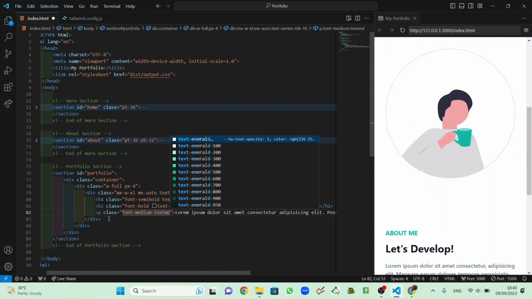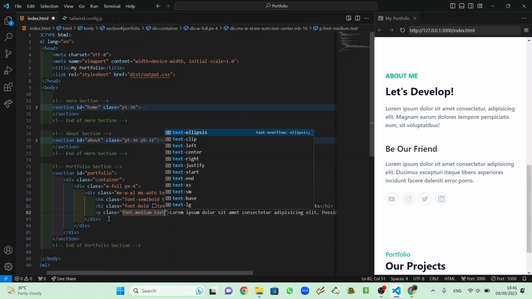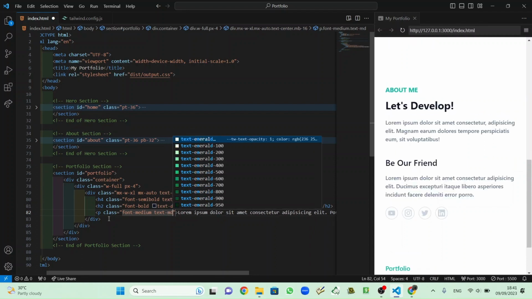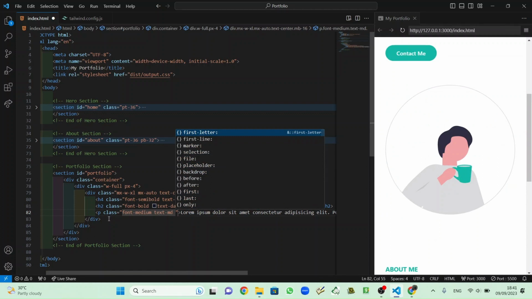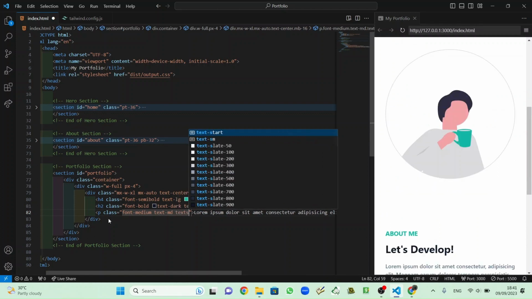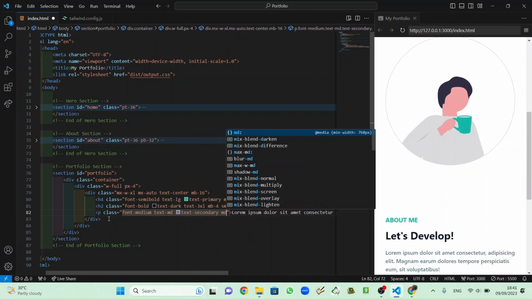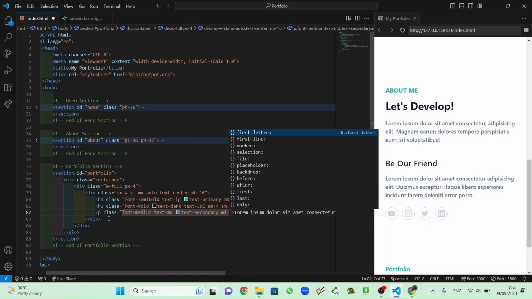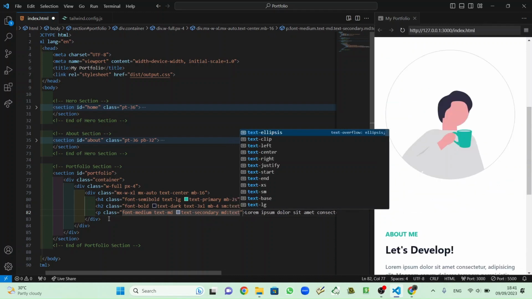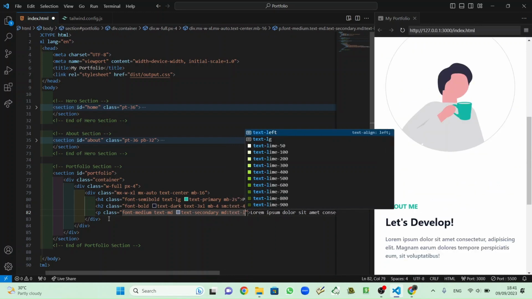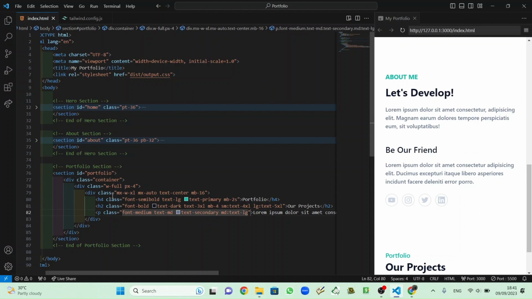Text MD. Let's move on to text secondary, and also MD, text large. Save.